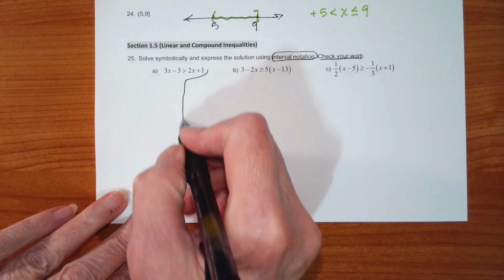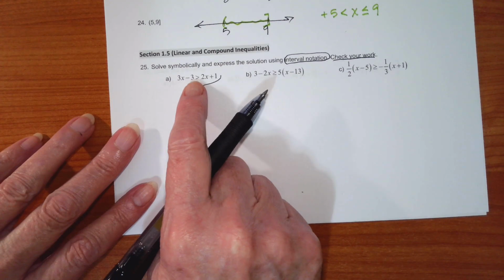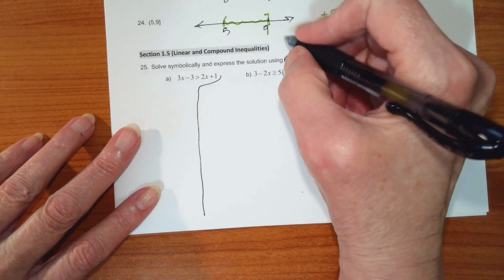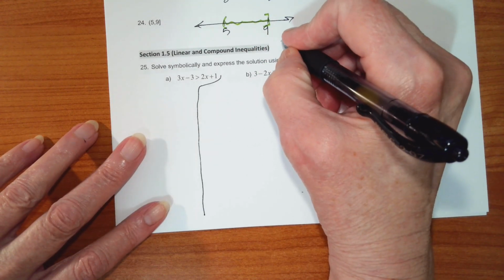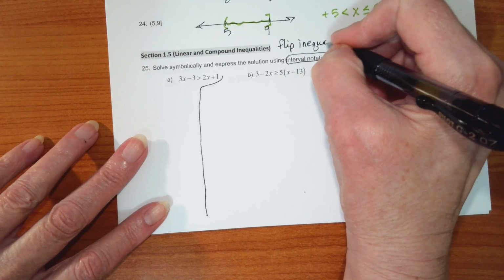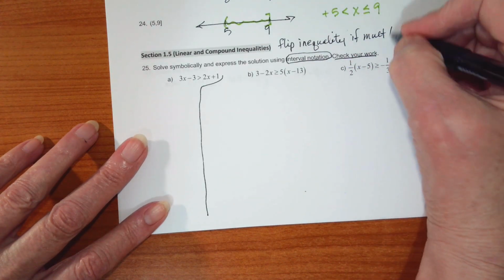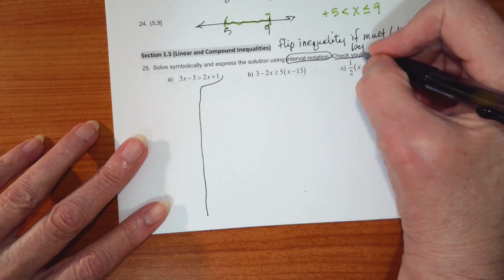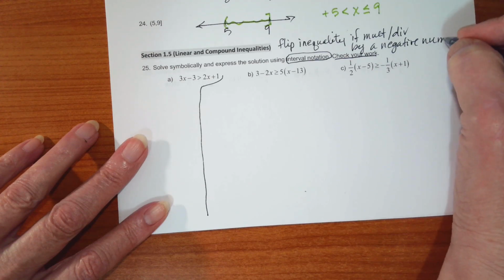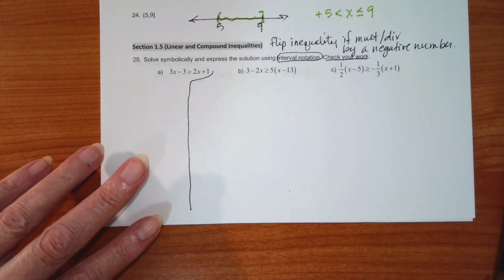All right, so I can have plenty of room here, I'm going to write this over here. If I have 3x minus 3 is greater than 2x plus 1. Remember when I'm solving, you remember you have to flip the inequality if you multiply or divide by a negative number. That's usually in the last step, so you don't even have to think about it until you get to that last step.